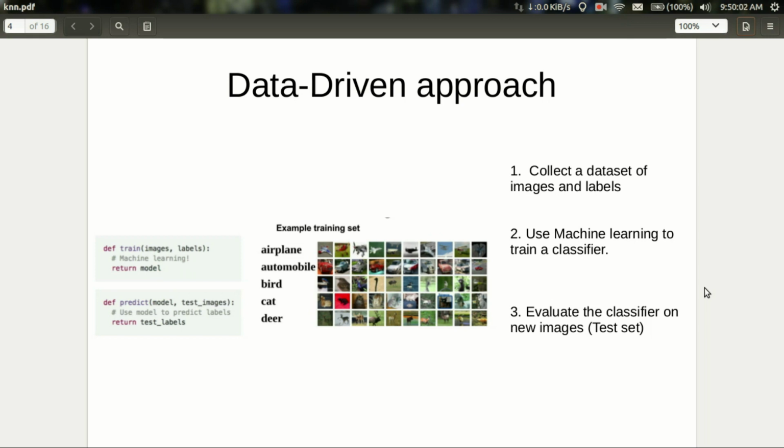After training the classifier, we are going to evaluate it on a data set which we haven't seen. The main purpose is that we make use of a test data set. In the test data set, we don't know what the data is all about. We haven't tested our classifier on that data set, because we want to check how our algorithm, how our model, is going to perform on data which we haven't seen.